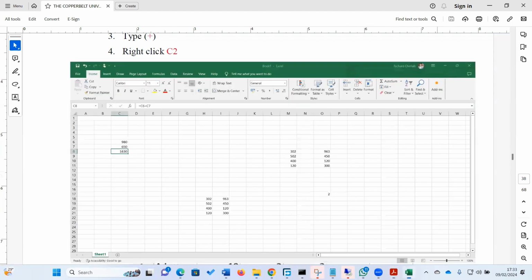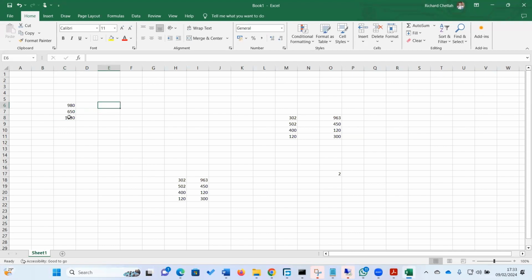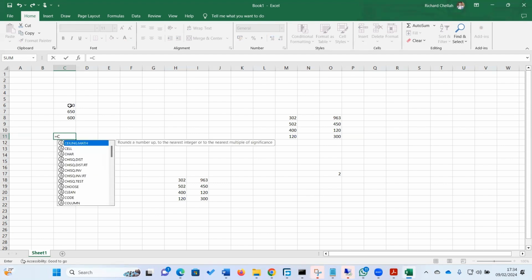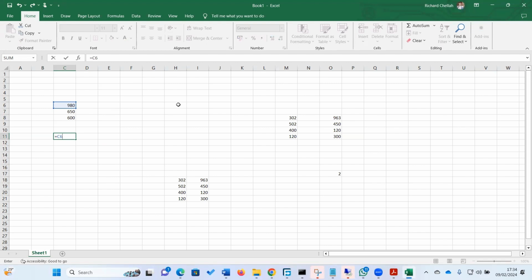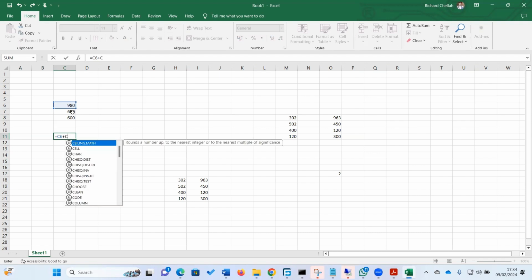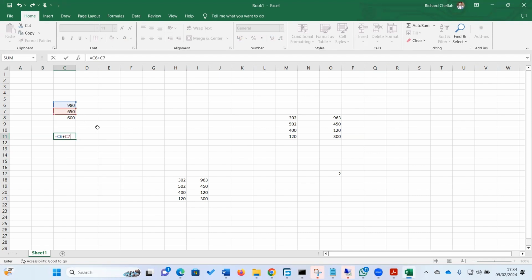And one thing you should notice when you're doing such calculations, let me do this. I'll put a 600 there, and then I'll put an equal sign. Immediately, I refer to a reference. So let's say this is C6. If I do C6, even the actual cell that I'm referring to will be highlighted. So if I do plus, and then I want to refer to C7, if immediately I type in C7, C7 will be highlighted. So you are able to note whether you've done the right thing or the wrong thing.